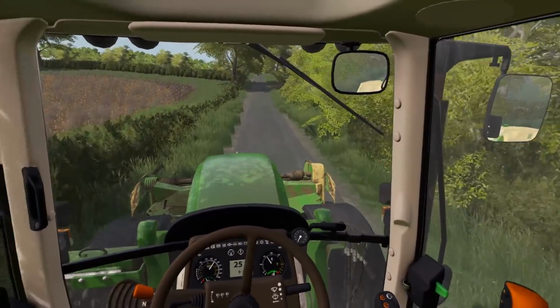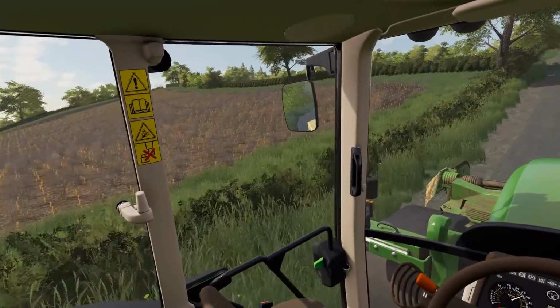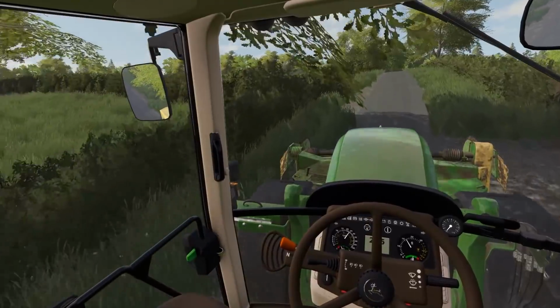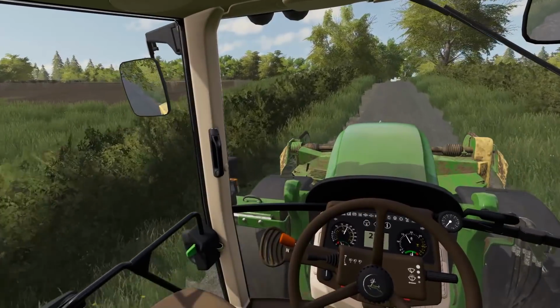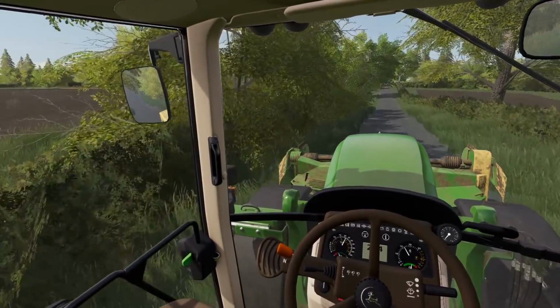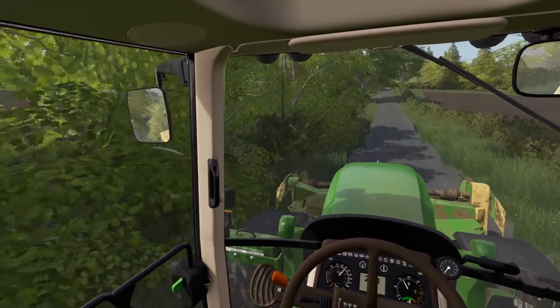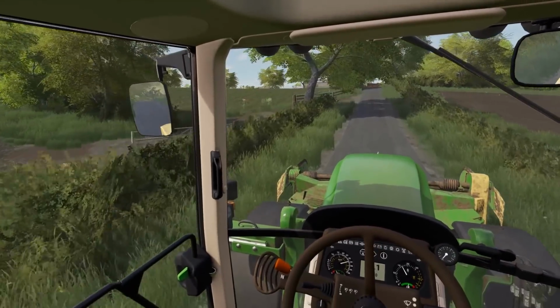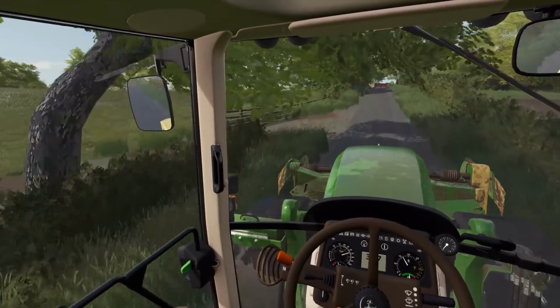So we're actually just going to go over there, over the far ridge there is where we'll be. But when you see us next, we're going to be coming down this road again in the 77, and we'll be onwards with some ploughing. A little bit left to do, and then we'll get that all done and wrapped up for another year. So we will see you in just a short while.